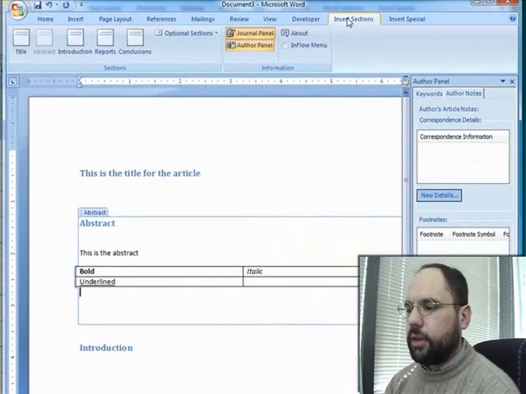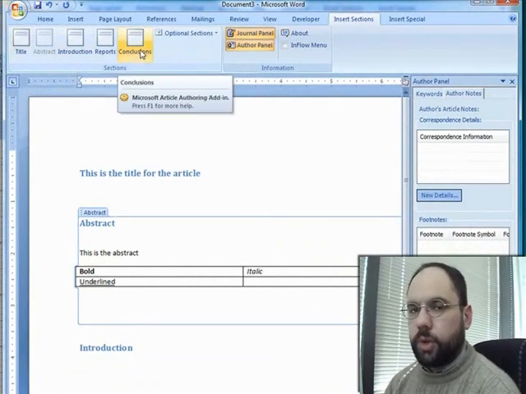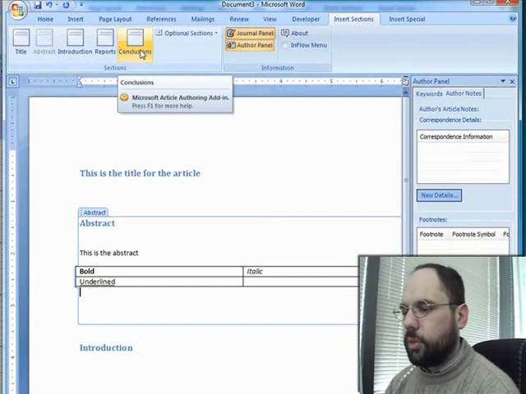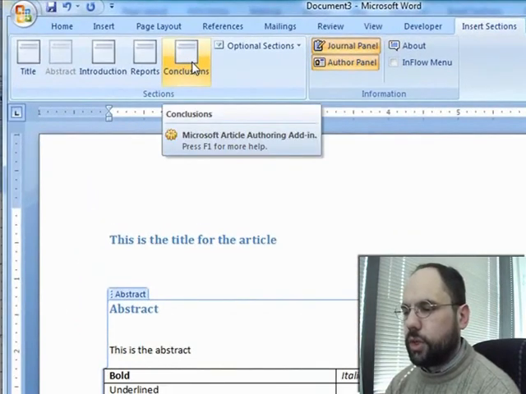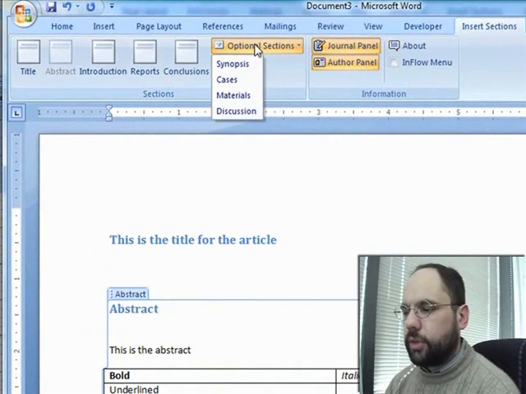The other key element of the add-in is that any sections that were provided as part of the template are exposed in a custom ribbon as part of the Word UI, where the author can go and select and introduce those sections, as well as anything else that's an optional section that they can introduce, either standalone or within other sections.